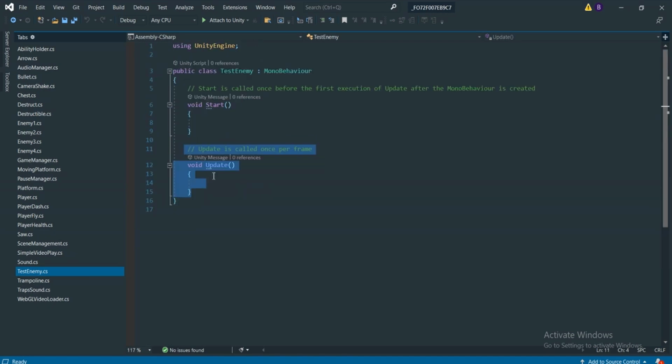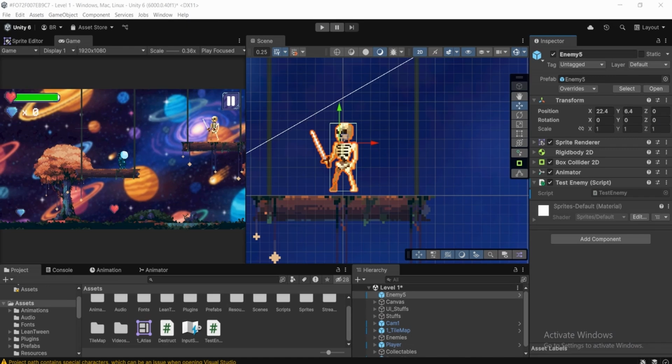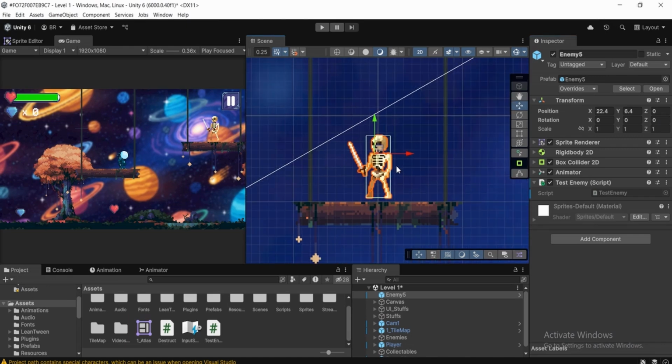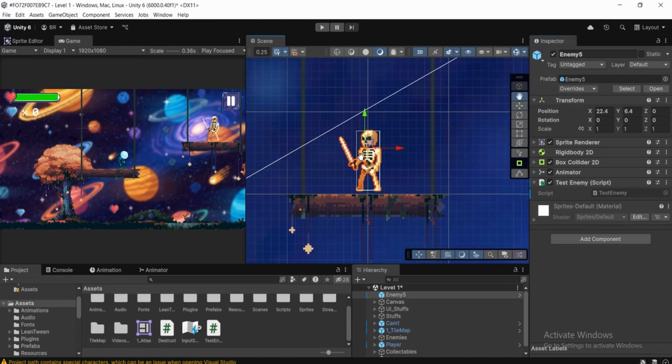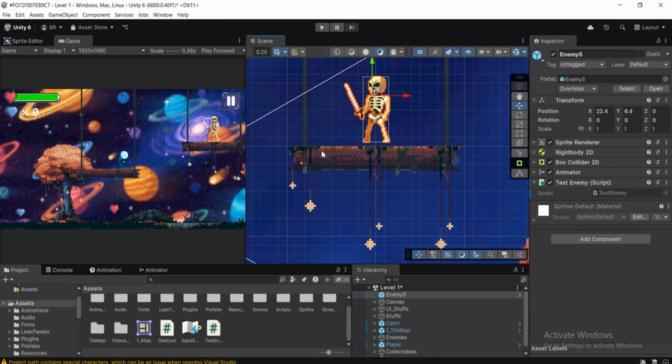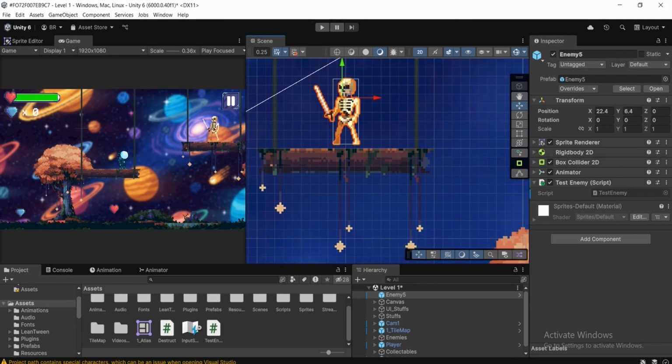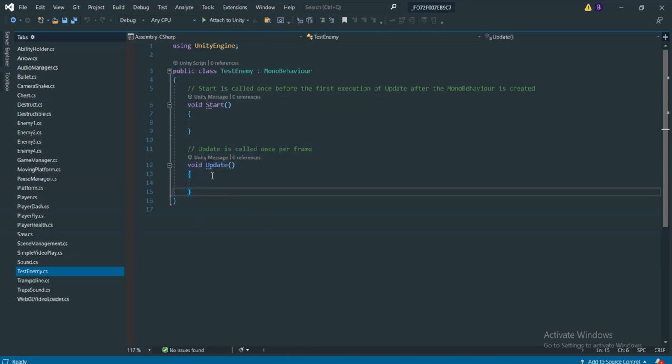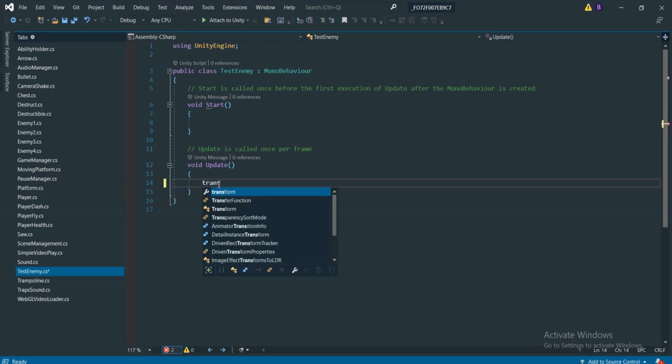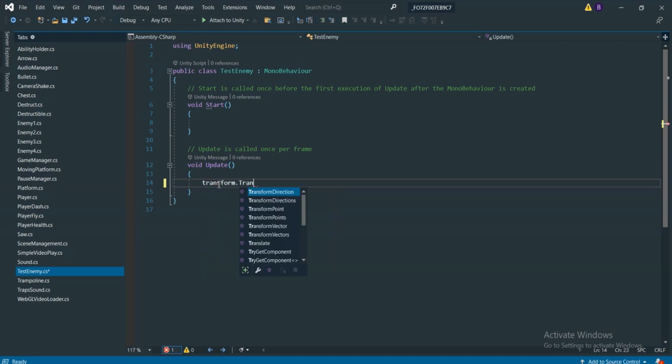Since the update function runs every single frame, we need to move this enemy every single frame in the left or right direction, basically it needs to patrol around this ground. So let's do that. To do it, we're going to move over to our update function, and we will go to the transform dot translate function.